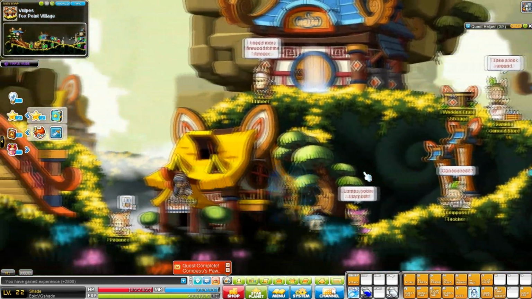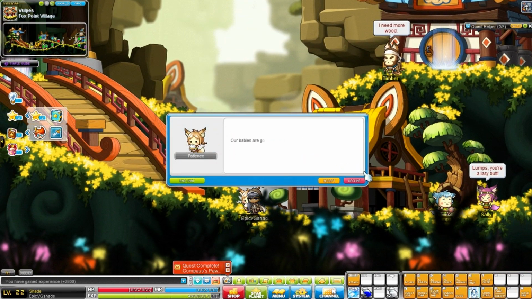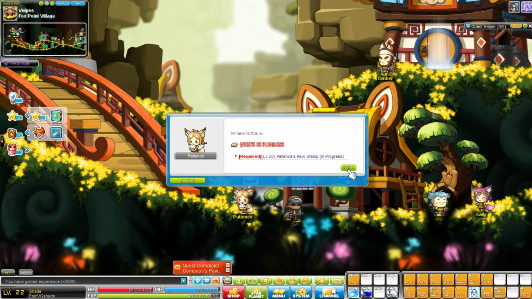Now, who's over here? Patience. I hope you have a lot of patience for me, because I'm gonna be like really okay, whatever. I was trying to go for something, but it wasn't really working.